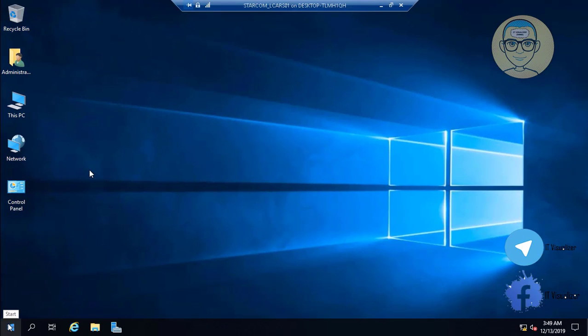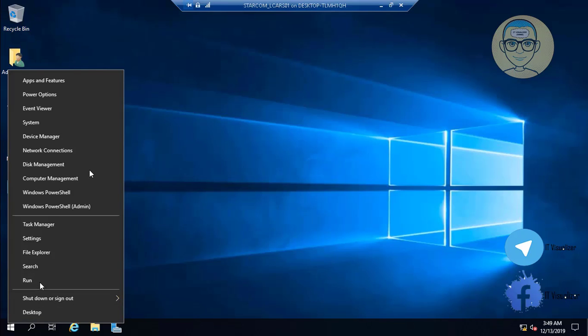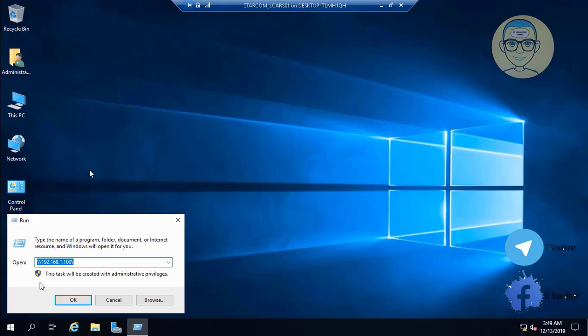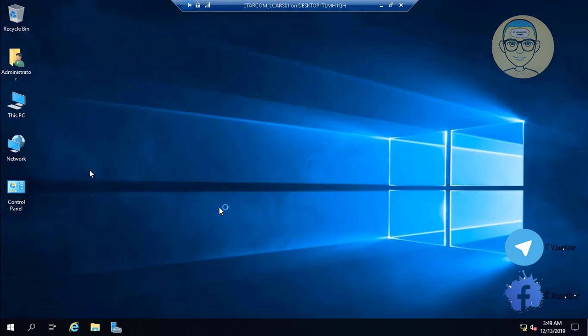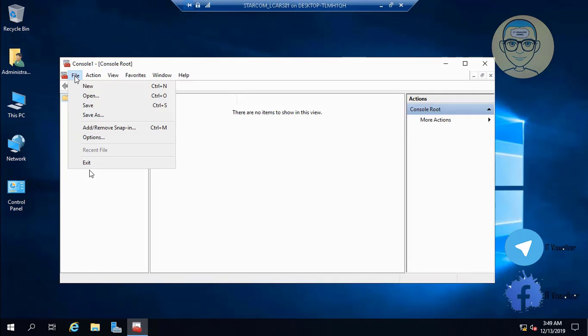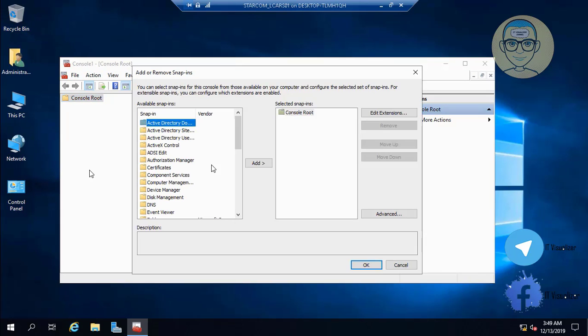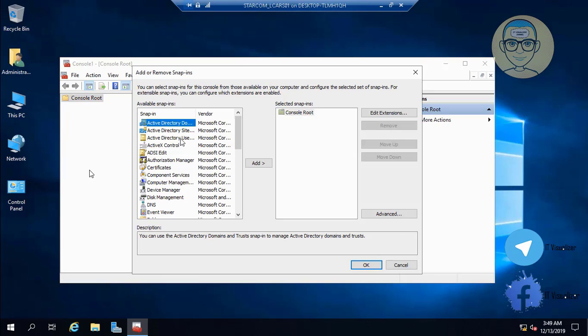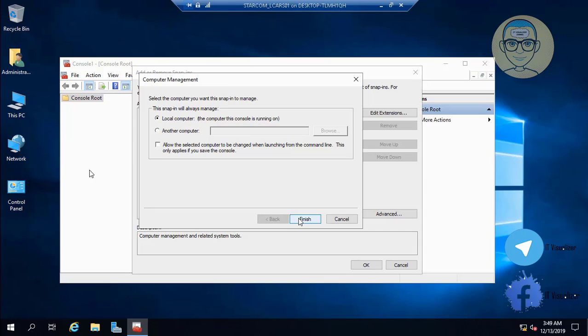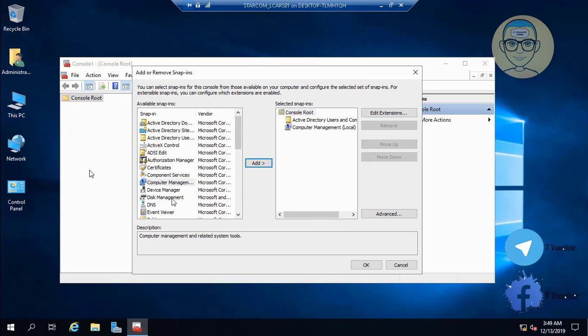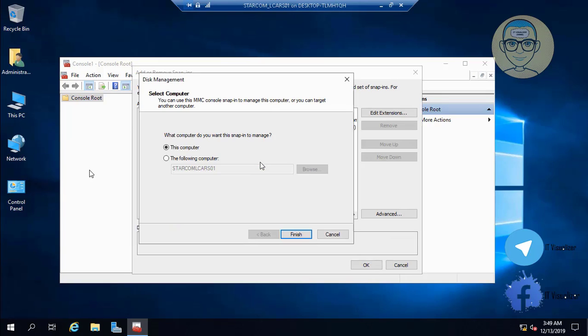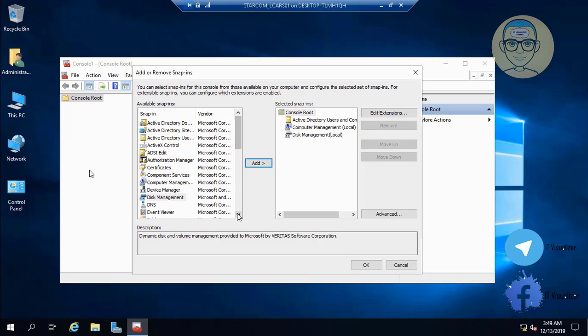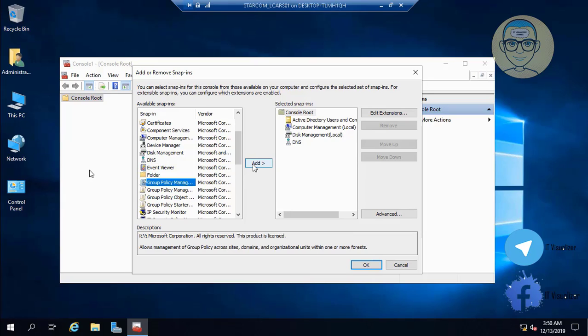So now we will create our reverse lookup zones, but before that we will create a custom console. Okay, we will type MMC, and then we will create a custom console and put all of our different Active Directory or server consoles in it. So we will add here the Active Directory Users and Computers console, and we will add the DNS console, so we can manage everything from one place. Okay, so here I am adding Active Directory Users and Computers. We can open this custom console by right click and run, or Start, Run, and then type MMC. Now we are adding the Active Directory Users and Computers console, and then the DNS console and the Group Policy Management console.